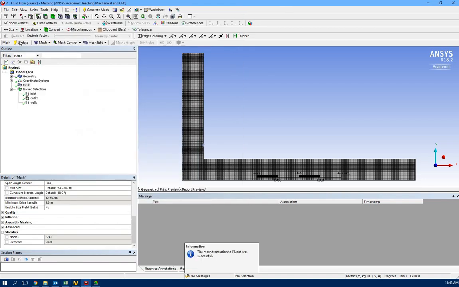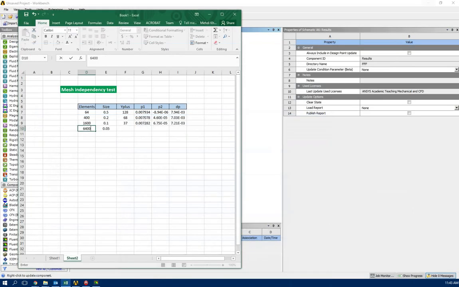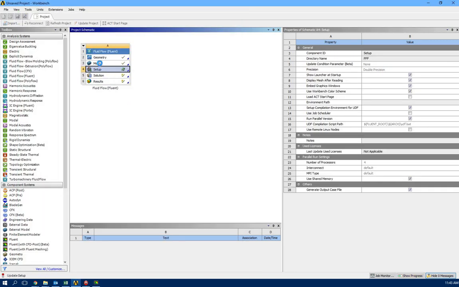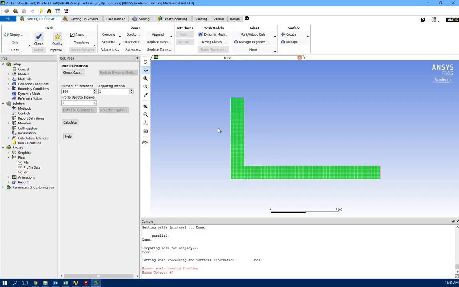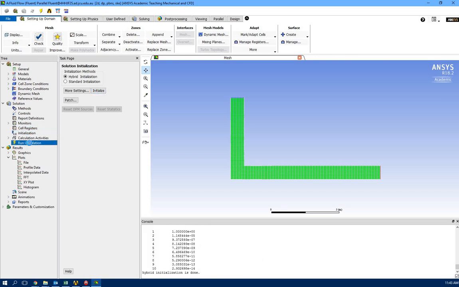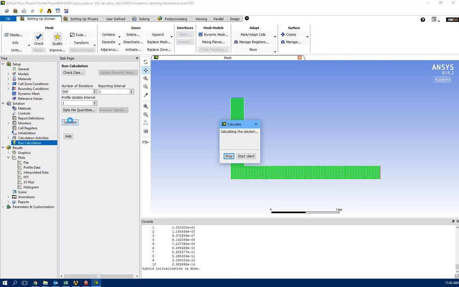And okay, let me update this, and then I need to update setup to make sure the information for the mesh is going to be transferred to the third part. Yeah, it's ready. Now you can see our finer mesh there. Let's initialize it. Ready, and then run the calculation.